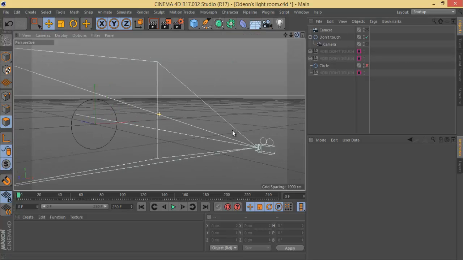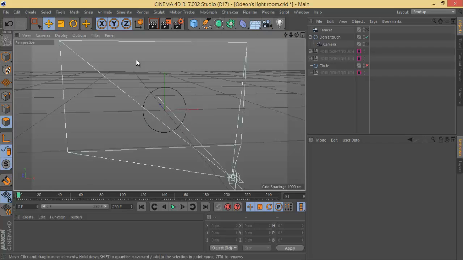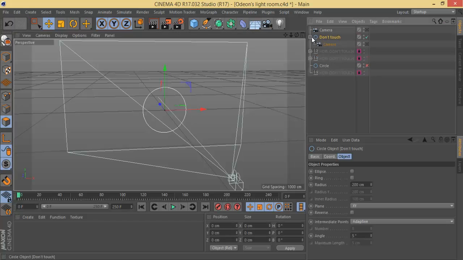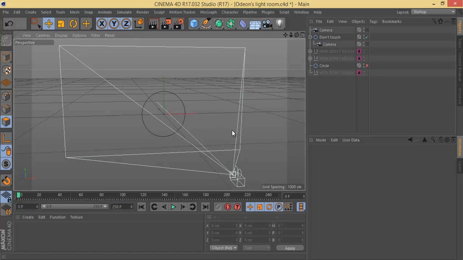I am in the HDRI Lightroom, my personal Lightroom that you guys recently got in the 100 subscribers pack that I released. So if you guys want to use this Lightroom while you're coming along with me and making this, I invite you to go ahead. So without further ado, let's get into this.